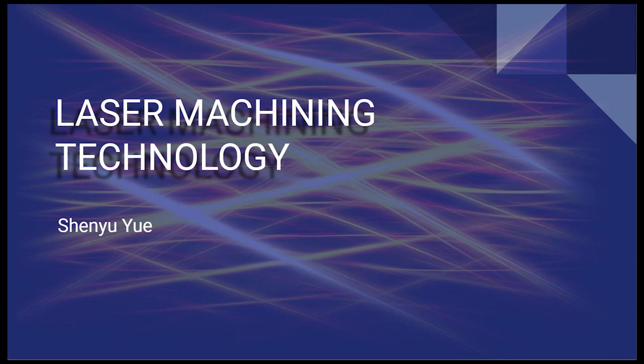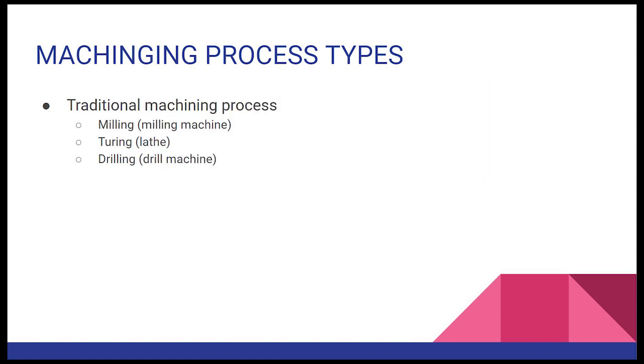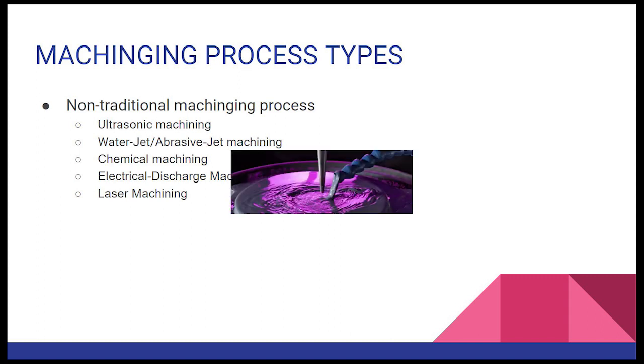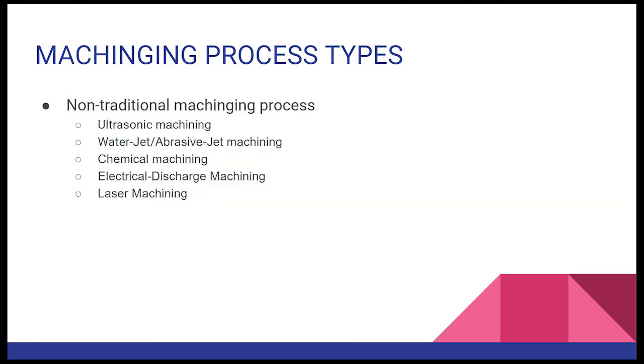Machining is always one of the most important types in manufacturing. Traditional machining processes like milling, turning, and drilling are still the most popular machining processes we use in the industry. With the development of technology, more and more new machining methods have been used to meet the demand of various industries. Some examples are ultrasonic machining, water jet machining, and laser machining, which is what we are going to talk about today. We call these processes non-traditional machining processes.